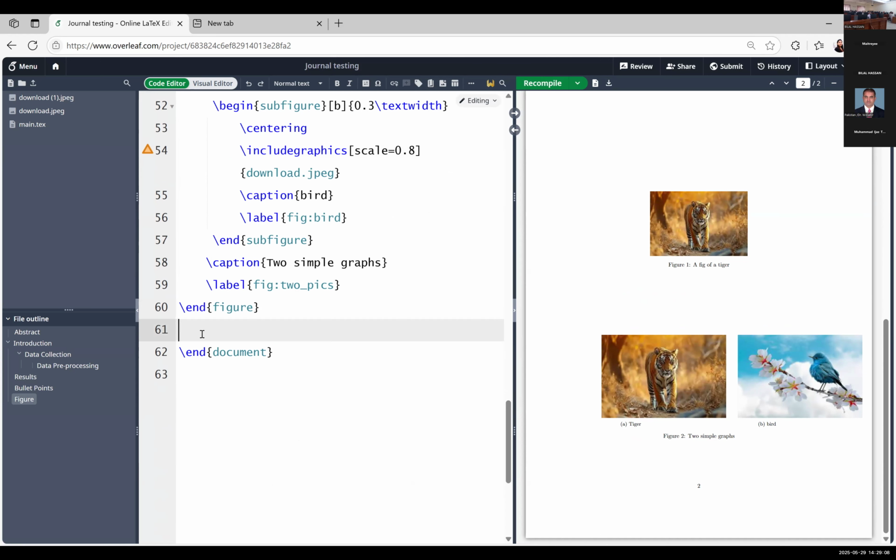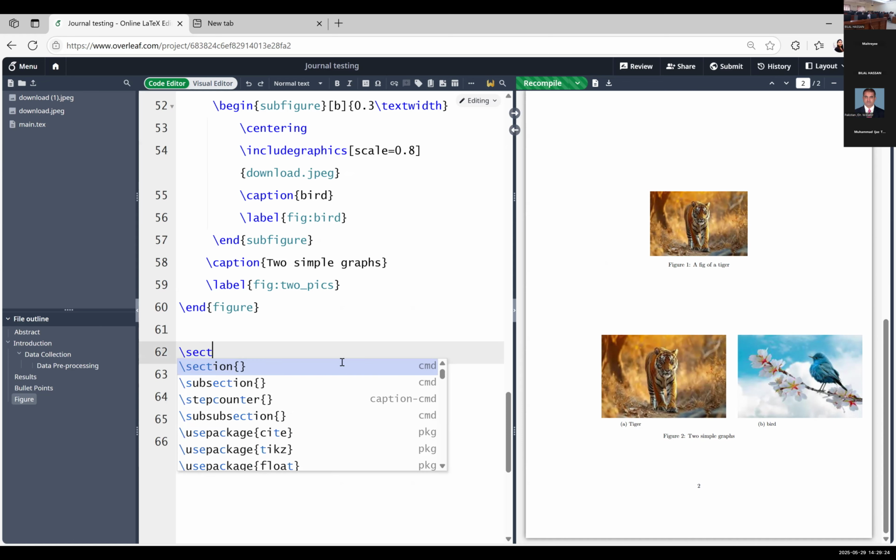Now let's come back to another important part, which is tables. How can we add tables?